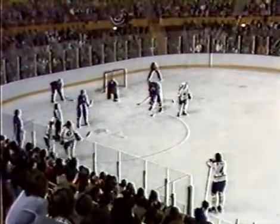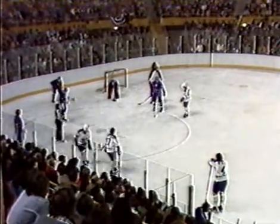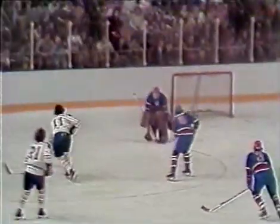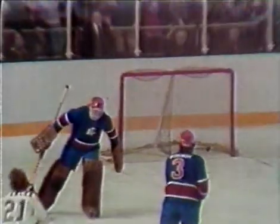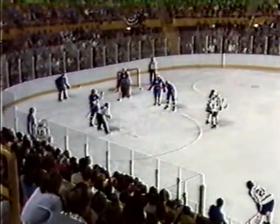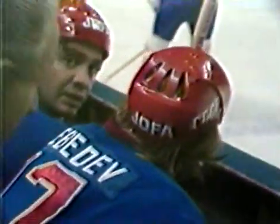Coming back with a replay. The Buffalo Sabres in full control. Here's that pass from Korab up to Perreault around the defense. Here's the shot that eluded the feet of Alexander Sedelnikov, giving the Sabres that 2-0 lead, and they have dominated play here, and we've only played half a period, not quite half. 11 minutes, 22 seconds remaining in the first period.